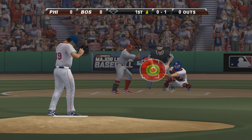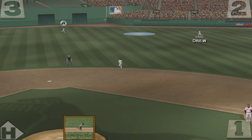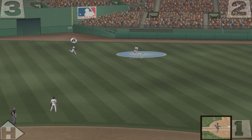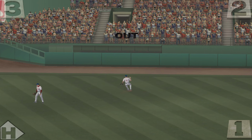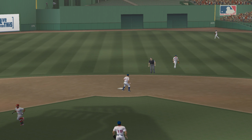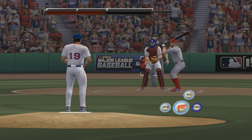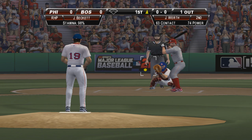The pitch. Swung on, hit in the air to right center. Drew roams over, puts it away. This ball was well hit. The ball looked like it was going to carry deeper. The right fielder had just enough time to slide over and put it away.